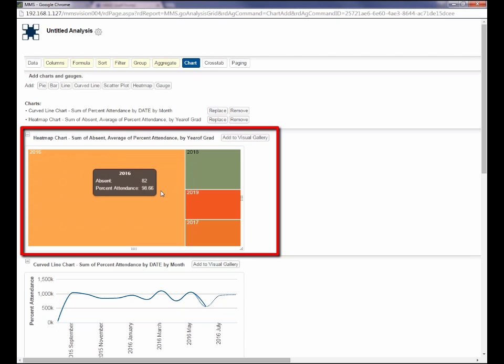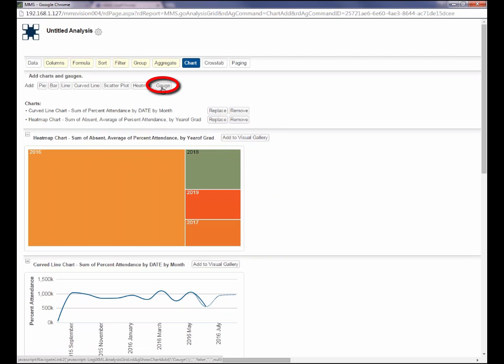It was based on absence, so that's 82.12. That's why. All right, so it was based on the number of absences, not the percent. That's what I wasn't figuring out. So that's kind of a neat visual.